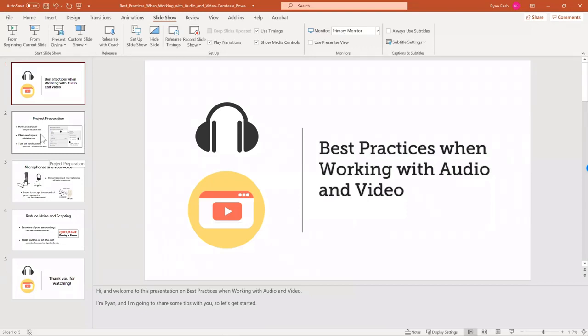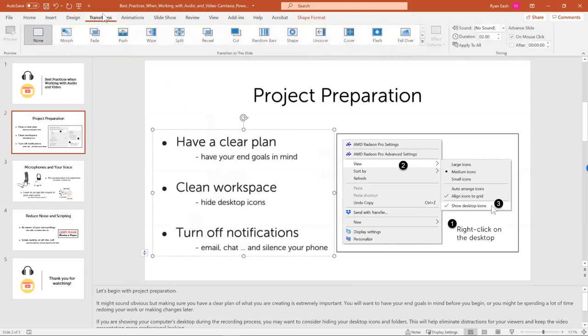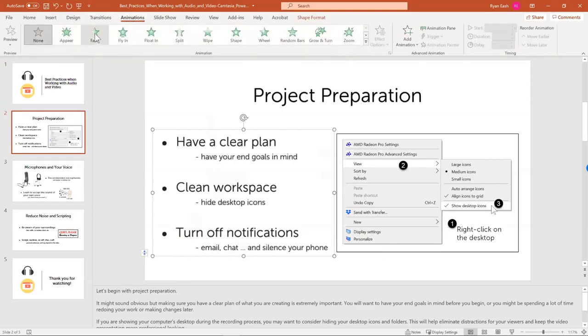Sure. Yeah. And that's a great question. As far as the animations, why they are not showing up, I am not 100% sure why that wouldn't. If I would have had these coming in, just do maybe a fade in. And so now these would kind of fade in one at a time right there.